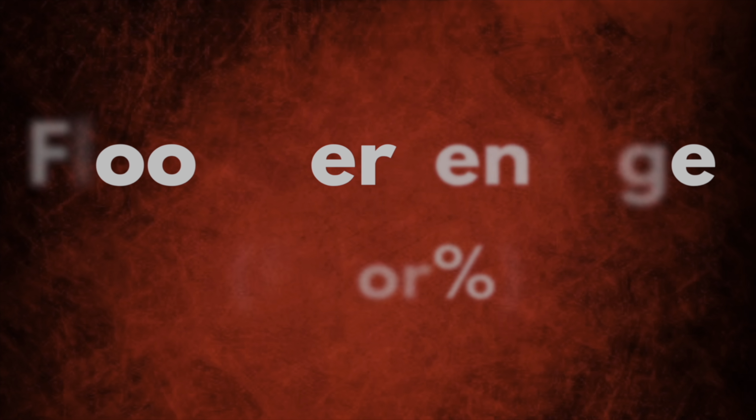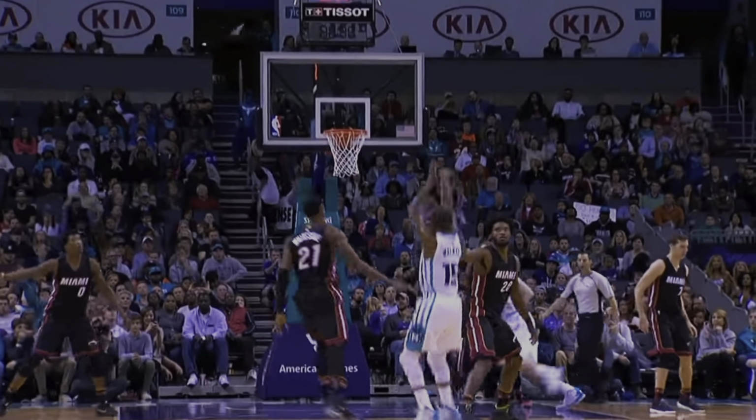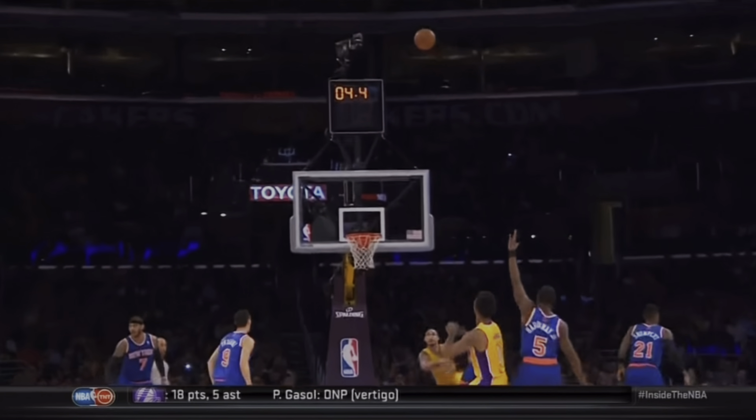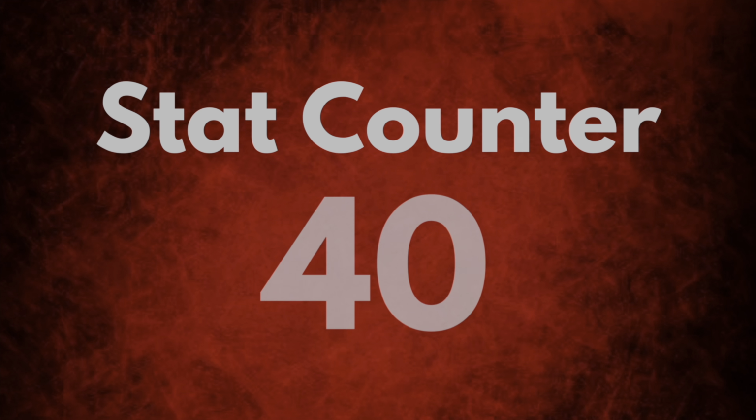And for all you bettors out there, we have floor percentage. This indicates the probability that a player or team will score on the court, adding more insight to the reliability and consistency of the player. So the next time you want to judge a player's efficiency, now you have a little glossary that you can look at, a little index that's going to allow you to speak that language.